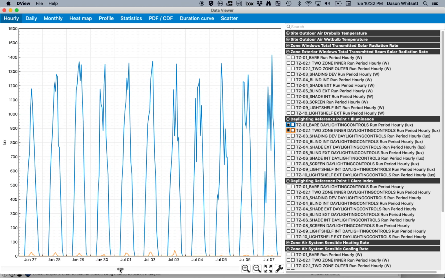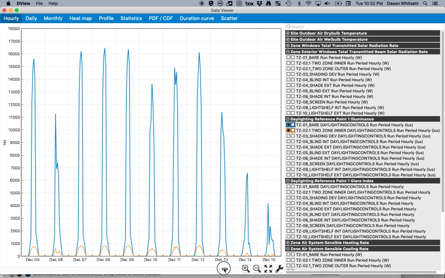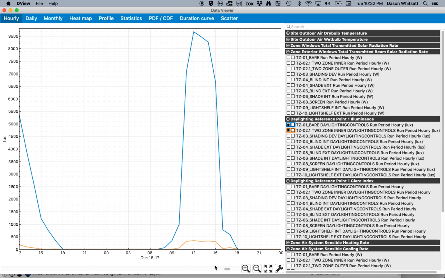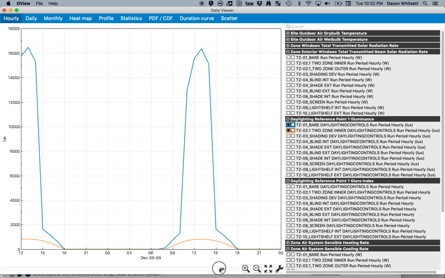And if we zoom in here, come over toward the winter side, you can see our values are not huge, but they're also not insignificant. On many days, we're getting as high as 1,000 lux back up in there, all the way toward the back of that space. So pretty impressive for daylight coming through another zone, through a window, and into that space, deep at the back of the zone.